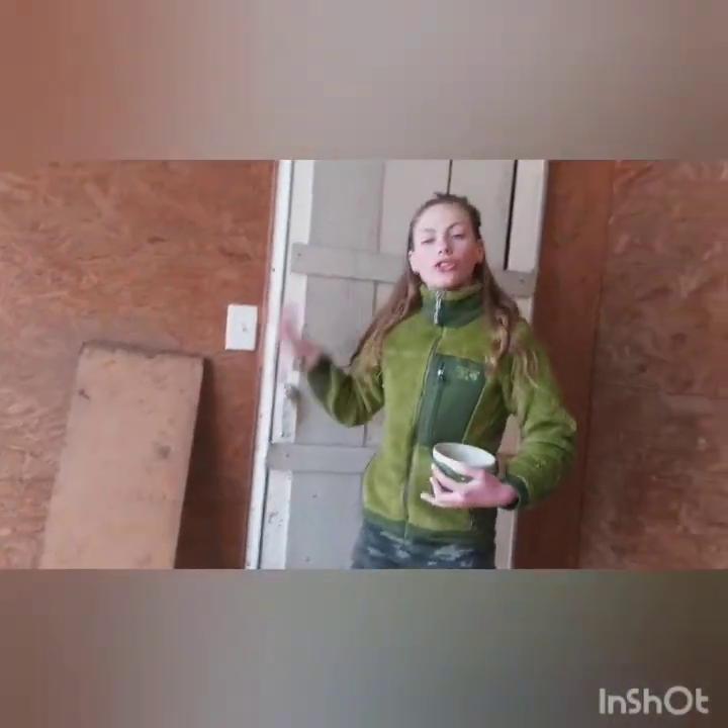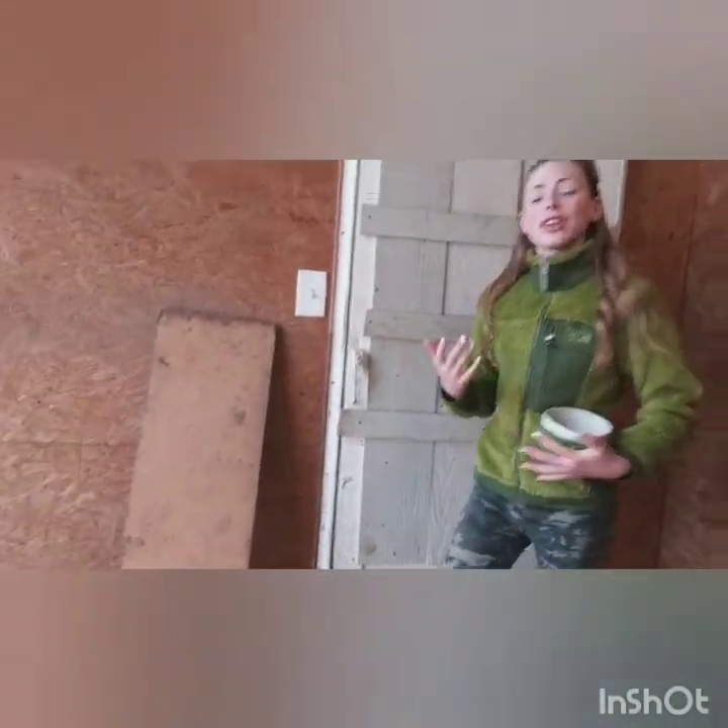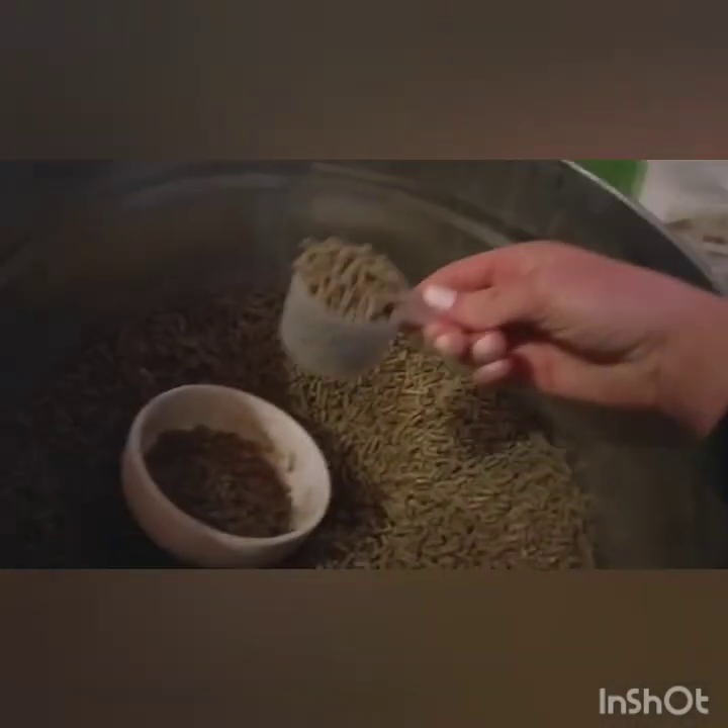Alright guys, this is the storage — this is where I keep all the animals' food, anything that's for the small animals. There's a little light in here. We have this whole storage unit and each one of those buckets over there has food in them. This one is for the bunny's food, and this one is for the chickens, dog, and the horse — well, the horse we used to have. The bunny's food is in here and I keep it stored here. It doesn't really matter — you don't have to measure your bunny's food, but usually I just give them about three scoops.